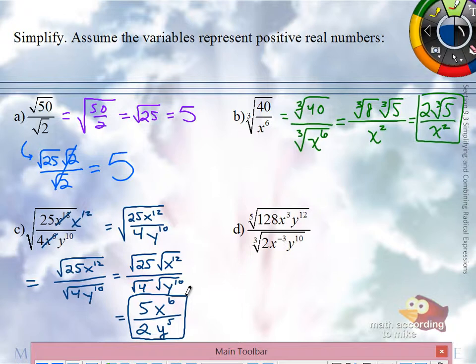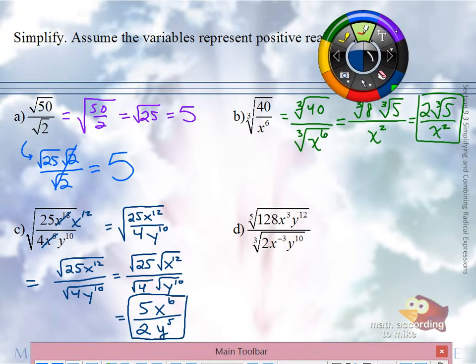And there is totally a typo in part D. My bad. Notice to use the quotient rule, they must be the same index, and we don't have that in D, so let's change that. Let's make it a... Let's make them both 5's. So please make this one, instead of a 4th root, make it a 5th.